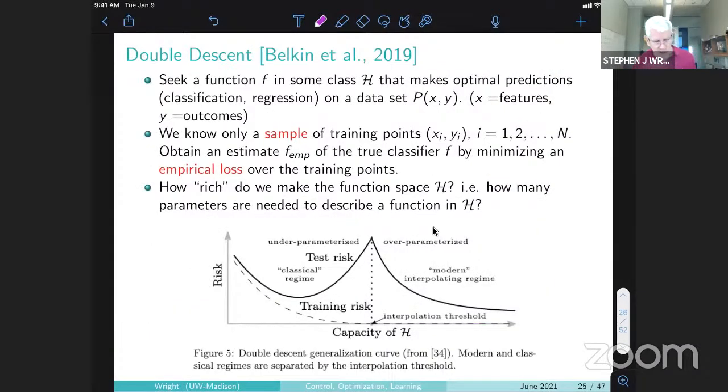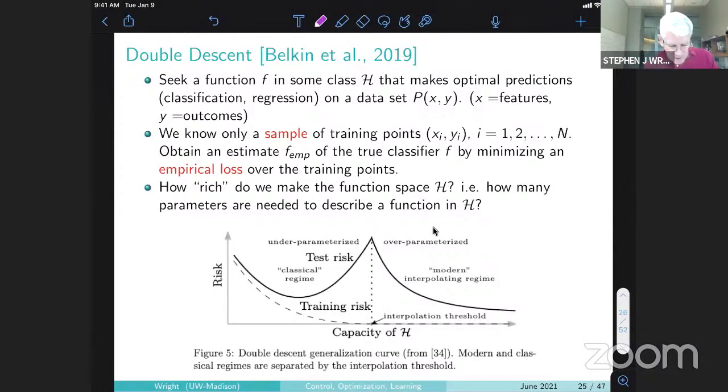So a little bit about double descent. Probably many of you have heard of this idea. Basically, it says that adding extra parameters to your model doesn't necessarily give you something that overfits. You can still get a very good classifier from an over-parameterized model. And I'm a little bit short on time, but I think I'll go over this anyway.